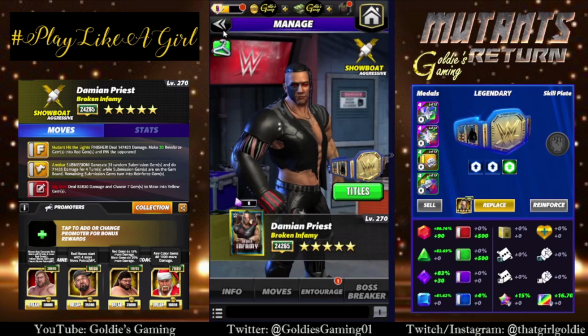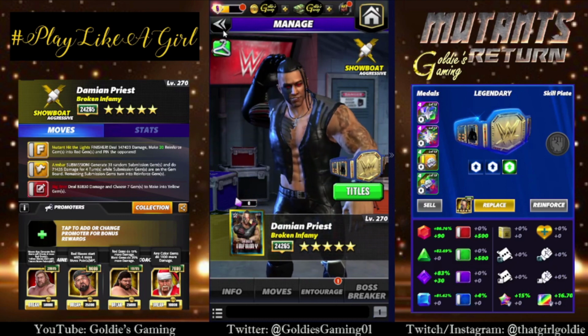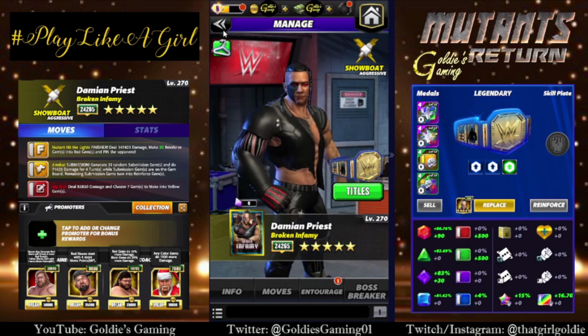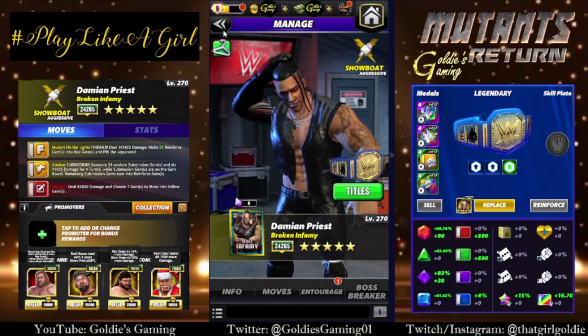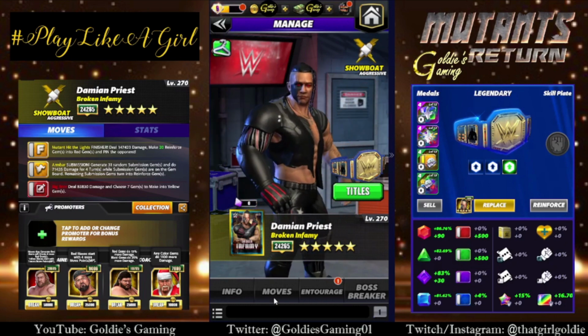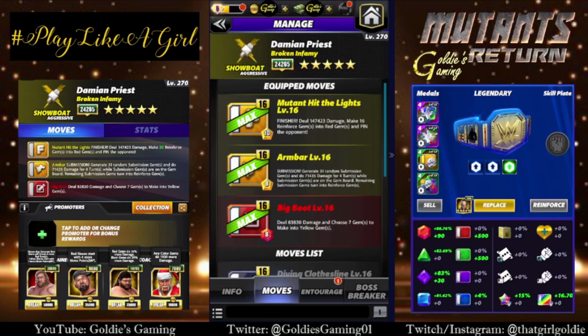Again, he is your free character for the month, which means I'm going to have a 2-star moveset along with the 3-star, 4-star, and 5-star, so we know how to run him right out of the gate at 2-star bronze. That is going to be the finisher with the submission and red one. Finisher, 10 MP, Mutant Hit the Lights, deal 147,423 damage, make 16 reinforced gems into red gems, and pin the opponent.